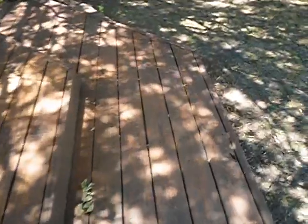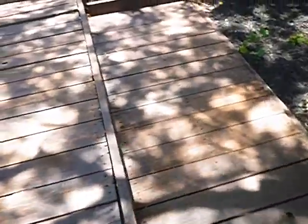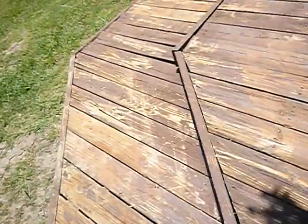I mean, you'll get some utility out of this, but that's a tetanus shot, rusty nails sticking up out of it, laminated wood. Part of why this happened is because they painted it, and then the moisture didn't have any place to go. And so it just held it. All the moisture coming up out of the ground stopped because the paint sealed it, and it just started rotting. It would have rotted anyway, but it is pretty rough.